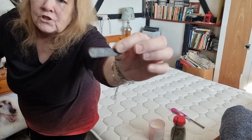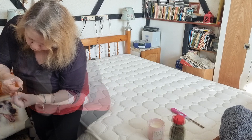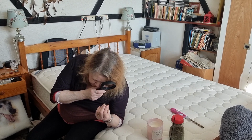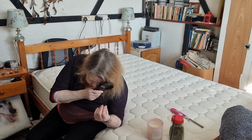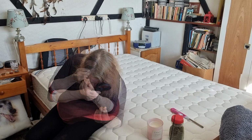I'm going to bring that up. It's just an old piece of iron. It used to be a pendant. It's got runes on it. Let's have a look. I have to use this, guys. Yeah, it has Fehu, Wunjo, Mannaz and Ansuz. A protection. I like to use this under my bed or under my pillow at least.